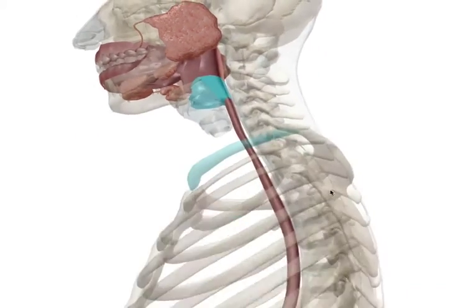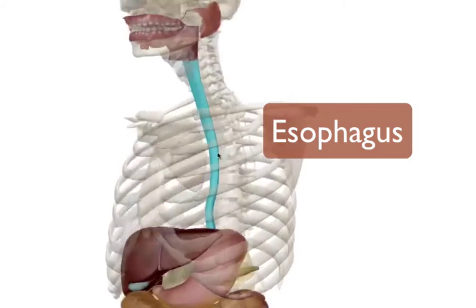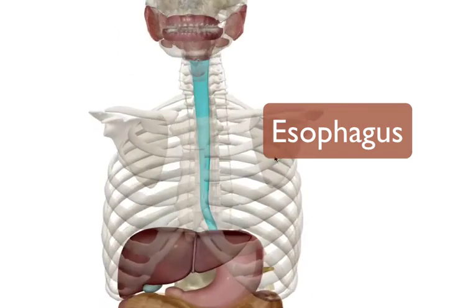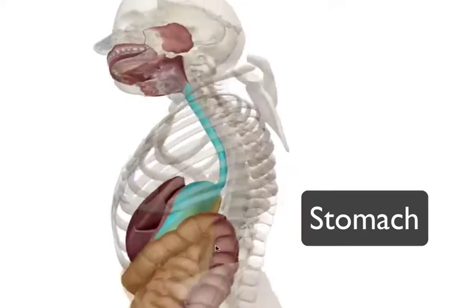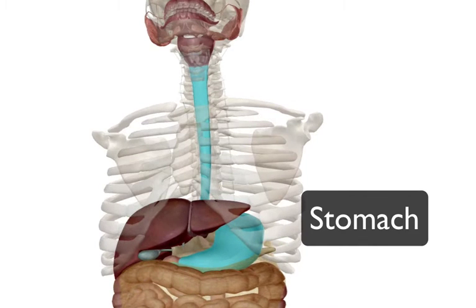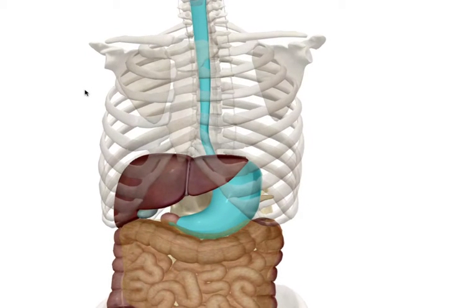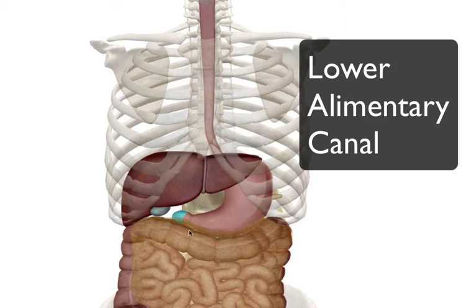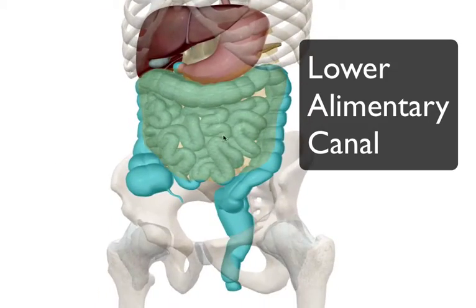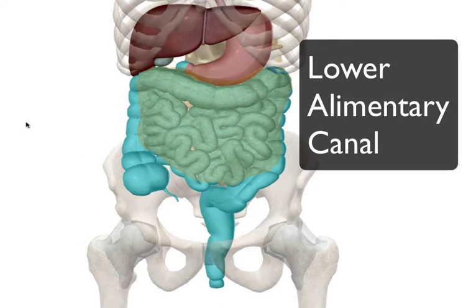And then this long tube which leads into the stomach is called your esophagus. So you can see here as I rotate this to the posterior side, the esophagus ends at the stomach. Let me highlight that stomach. Again, this is your upper alimentary canal, and you can see where the stomach ends, this is where your lower alimentary canal begins. Let me highlight the whole lower so you can see that. This is the distal aspect of your digestive system.